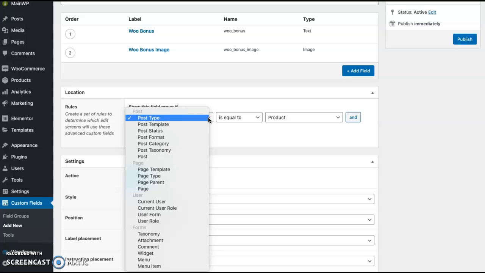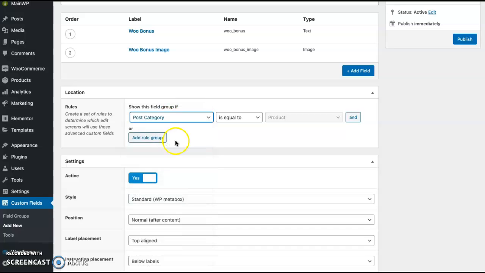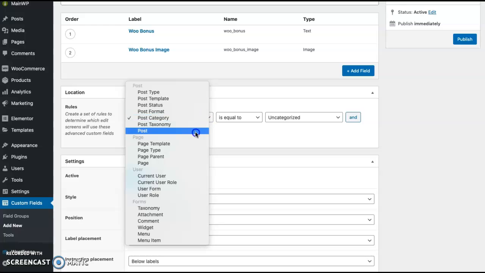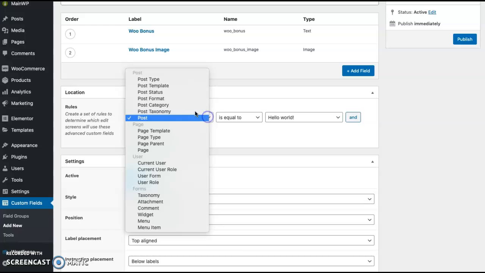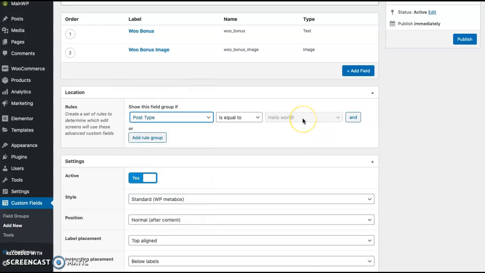I use this option quite a bit, if post category is equal to, and you can put the parent category in here, which is kind of cool. But I don't have any categories. Anyways, again, post type is equal to product. We're going to go ahead and use that there.